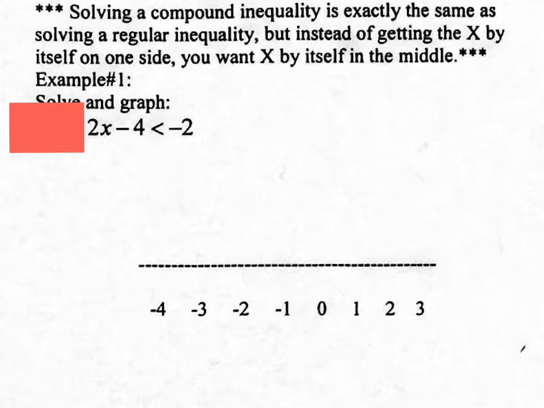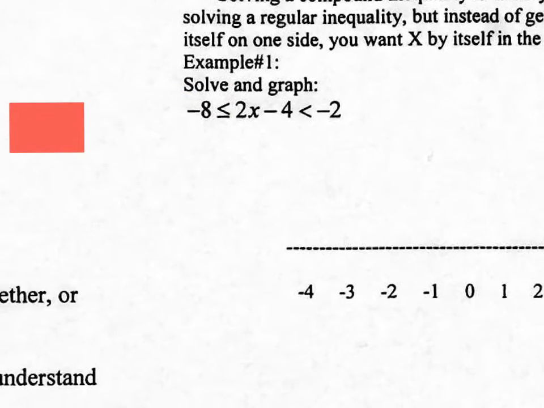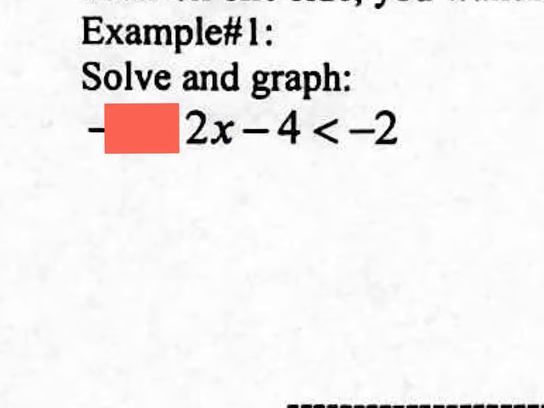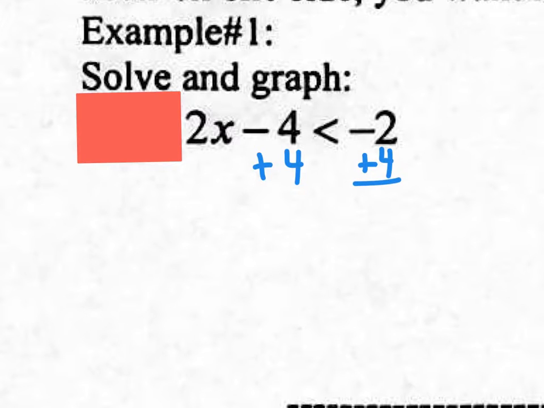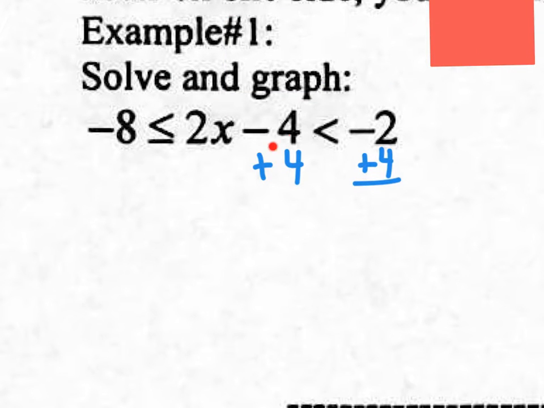The inequality 2x minus 4 is less than negative 2. We could all solve that, right? How would you start solving that? Let me zoom in even further here. How do we start solving? The plus 4, right? Now, if this were a regular inequality, you would go plus 4 and plus 4, and you would keep going from there, but we know it's not a regular inequality, it's a compound inequality, so it's no longer what you do to one side, you do to the other side. It's what you do to one side, you do it to both outside sides. So if you add 4, you have to add 4 here and out here on this other side. So we're going to add 4 over here also.